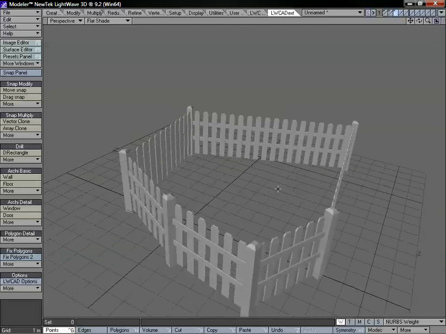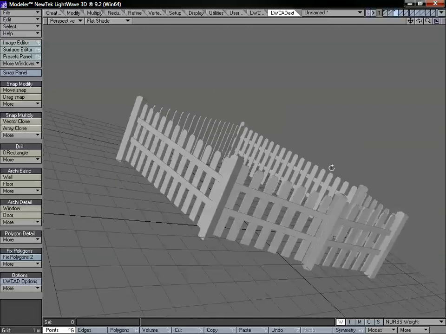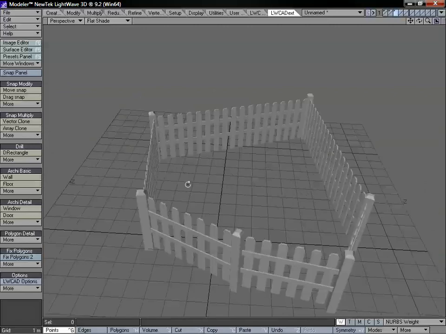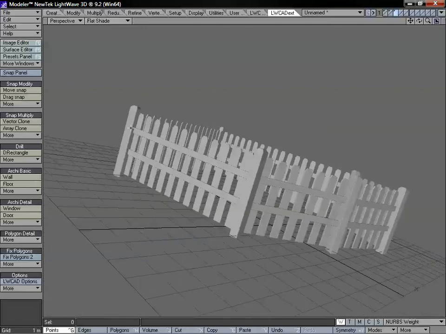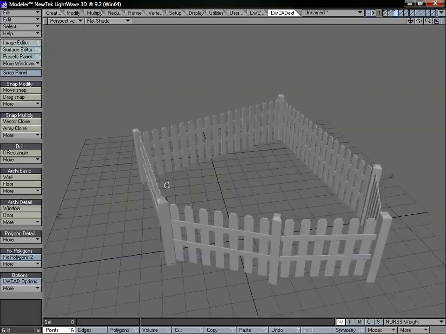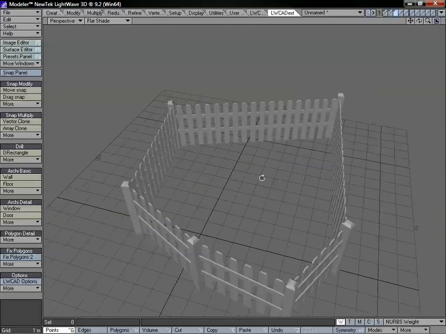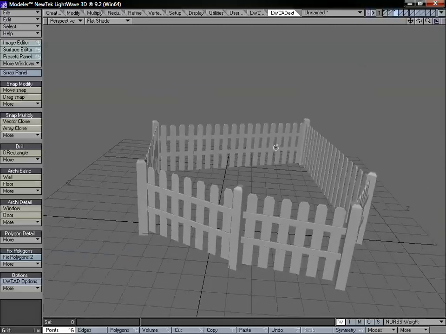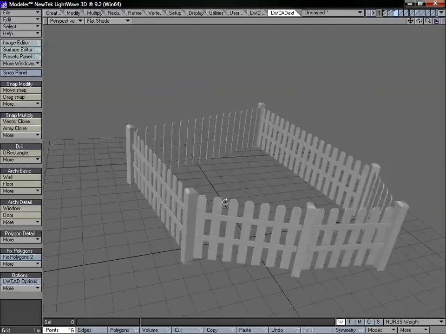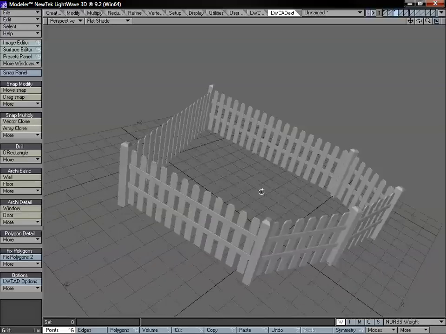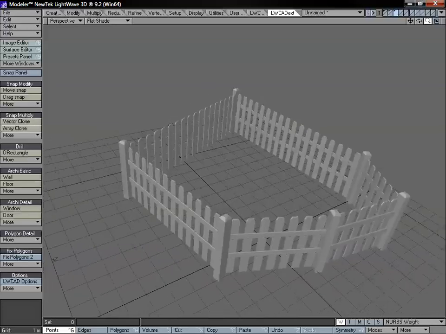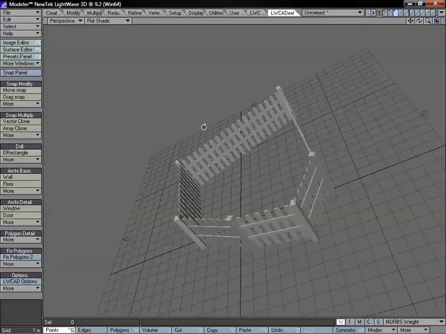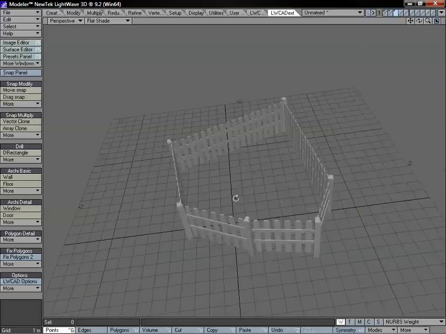Also, if you take a look, you notice that the fence is basically inside out in a way, meaning that we have our post connections on the outside instead of on the inside. So what we could easily do is just flip around that object that we had created and resave it out, which would probably be one of the easiest ways to do that, and then just redraw our fence object.